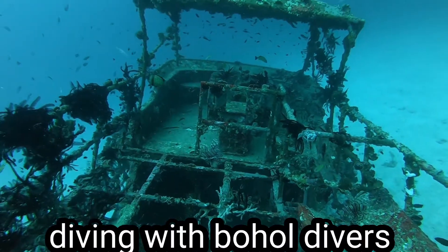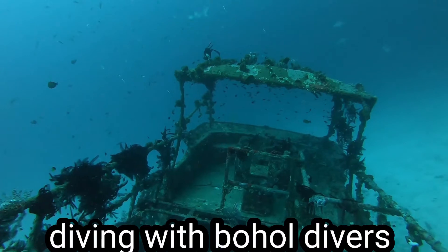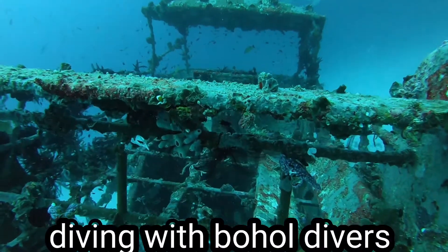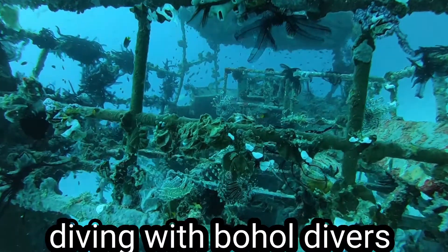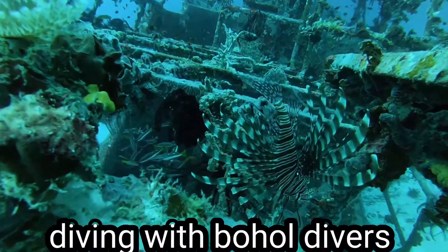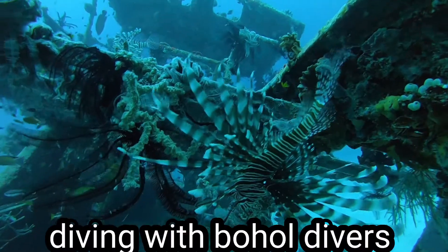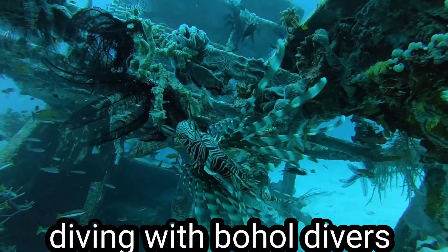That's why, if we have old buses or old automobiles — anything old — instead of putting them in the junkyard, you can actually donate them and create your own house reef, and probably put it under your name. That might be a good idea, because if you put it in the junkyard it's not going to make you much money, but if you make it a house reef it will attract many divers. And look at this — what am I seeing here? Oh, it's a lionfish!